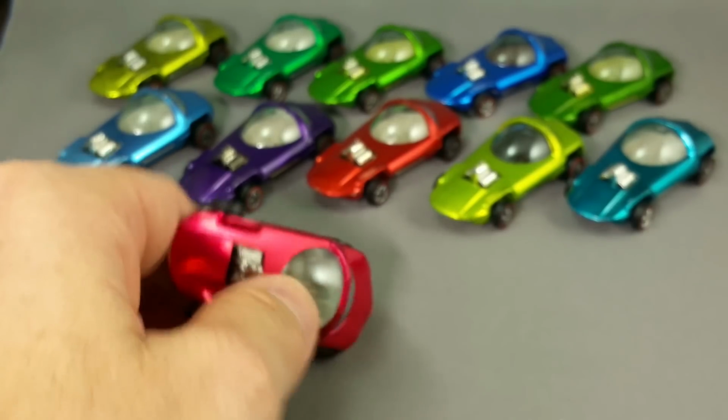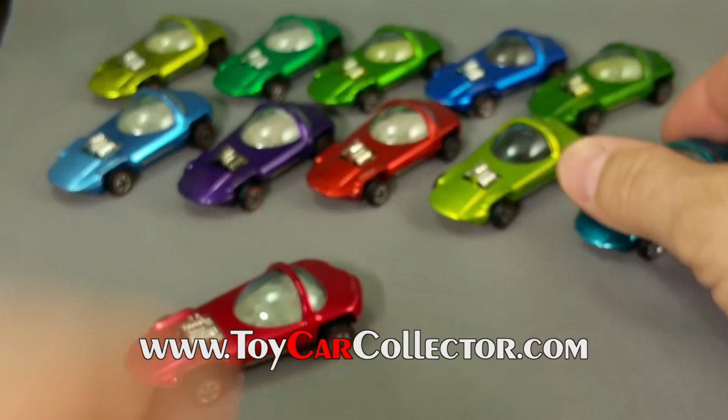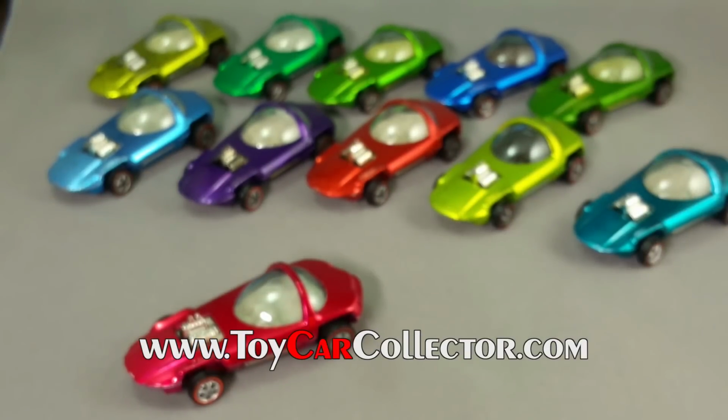All right, that is a nice set. All right, that is silhouettes for you at the Toy Car Collector. Silhouettes, and all of these are available for sale on this particular day. So they won't be here forever.